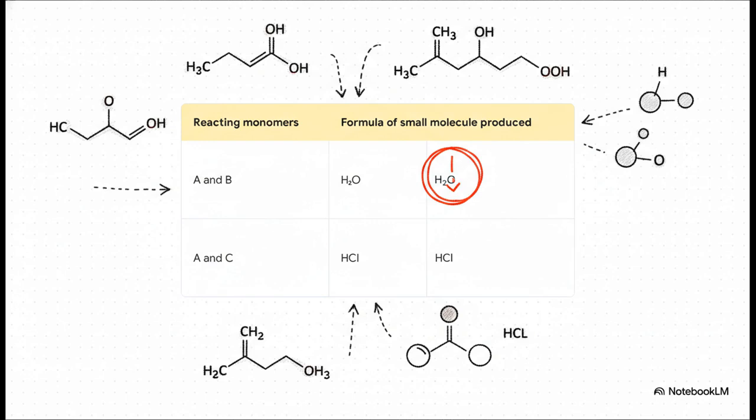When A and B react, you get water, H2O. When A and C react, you get hydrogen chloride, HCl. Now listen up, because here comes a classic exam trap, and the mark scheme points it out specifically. Your answers have to be in this exact order. It seems like a tiny detail, doesn't it? But getting the order right shows the examiner you know precisely which reaction produces which byproduct. Get them the wrong way around, and poof, the mark is gone.